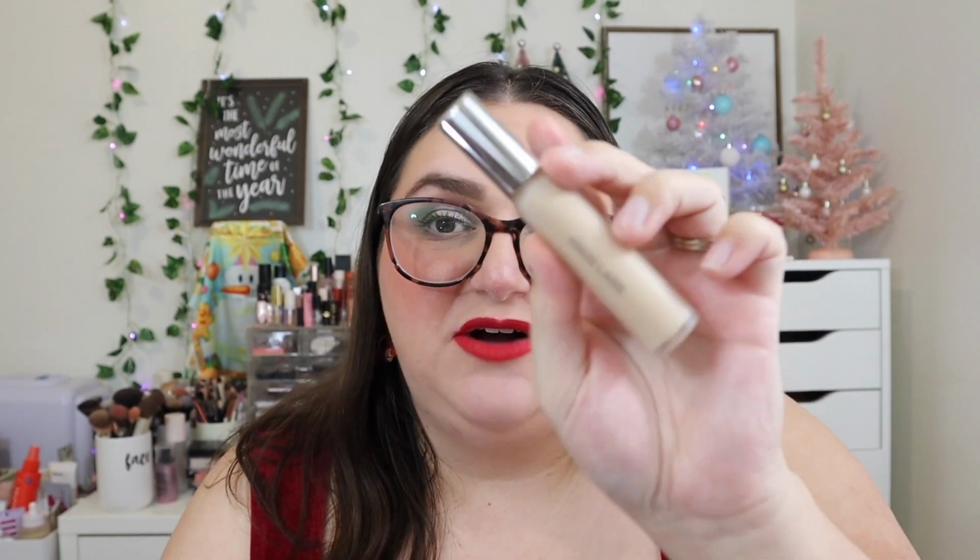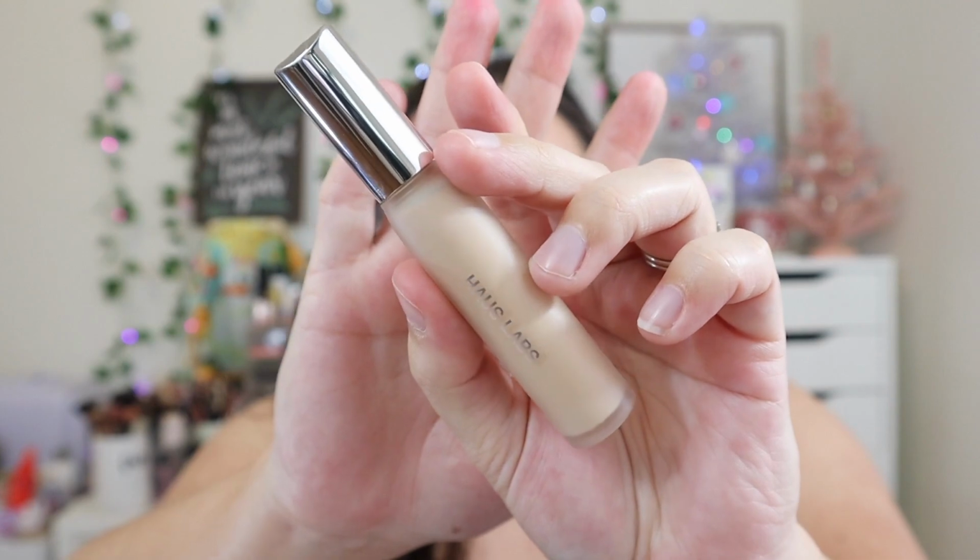Then for concealer, I at first wasn't going to pull any concealers, but then when I went back into my collection, I was like, you know what, I do think that these deserve to be spoken about. So firstly, the one that came to mind was the Haus Labs concealer. This came out not that long ago, honestly, just a few months ago. I think it was around the Sephora VIB sale for the fall. And this is specifically called, well, I thought it would have a name, but it doesn't. But this is just the Haus Labs concealer. This is the only concealer in the line. I do wear the shade 11 Light Neutral.